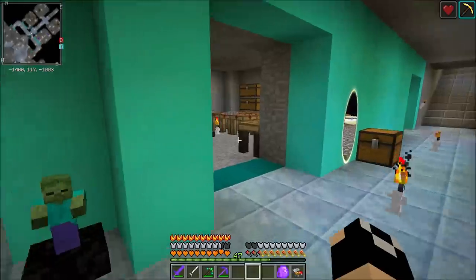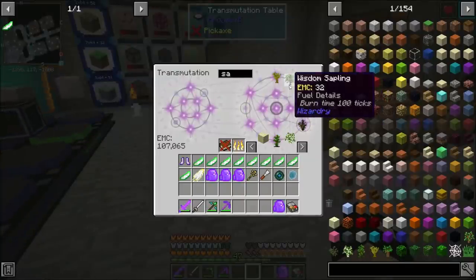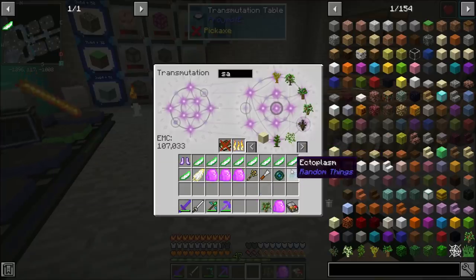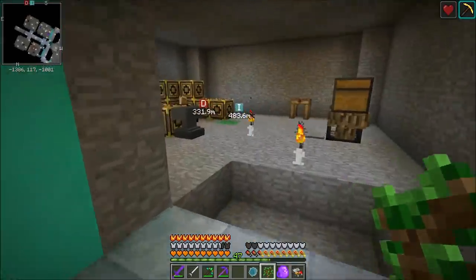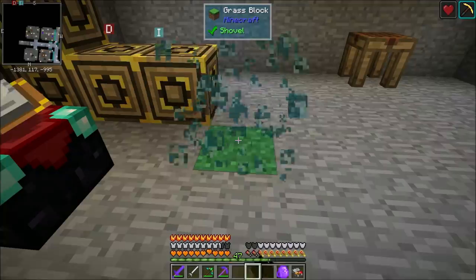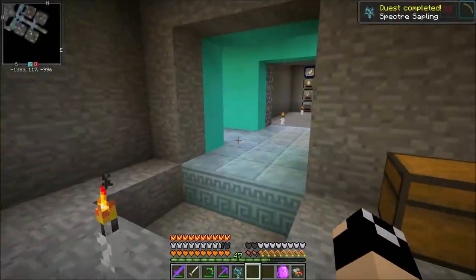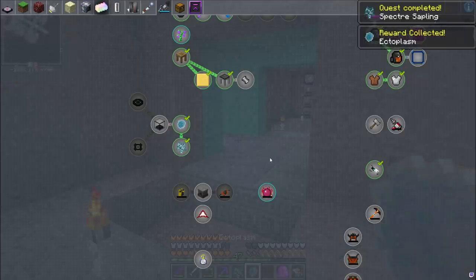But what we can do is, let me grab a sapling. Just grab a regular oak sapling. I think it works with any of the vanilla saplings. It may even work with the modded ones, I'm not sure. But we could drop that down and just right click it and it becomes a specter sapling. So there we go. That quest is done and we get a free ectoplasm back.